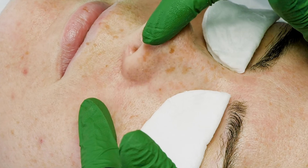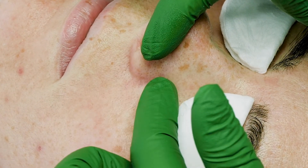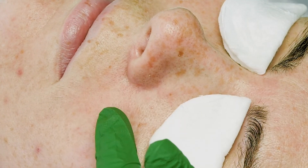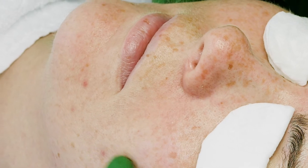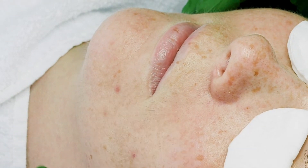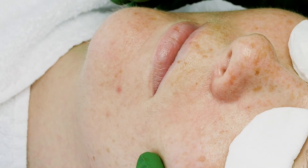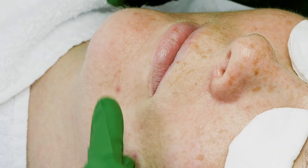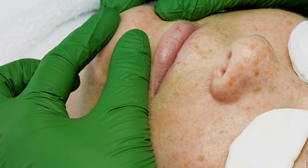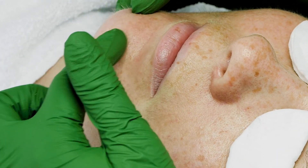Looking close around her nose, you can see some telangiectasias, which are distended capillaries. Going into zone three, there are some healing papules — healing breakouts or healing pimples in layman's terms. You can also see there's still some hyperpigmentation, a little bit of dehydration, as well as open comedones along the tip of her chin.